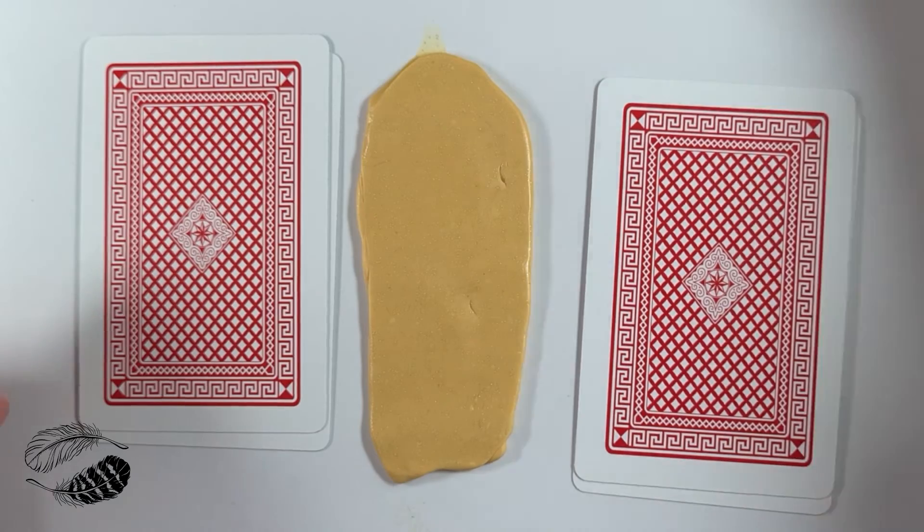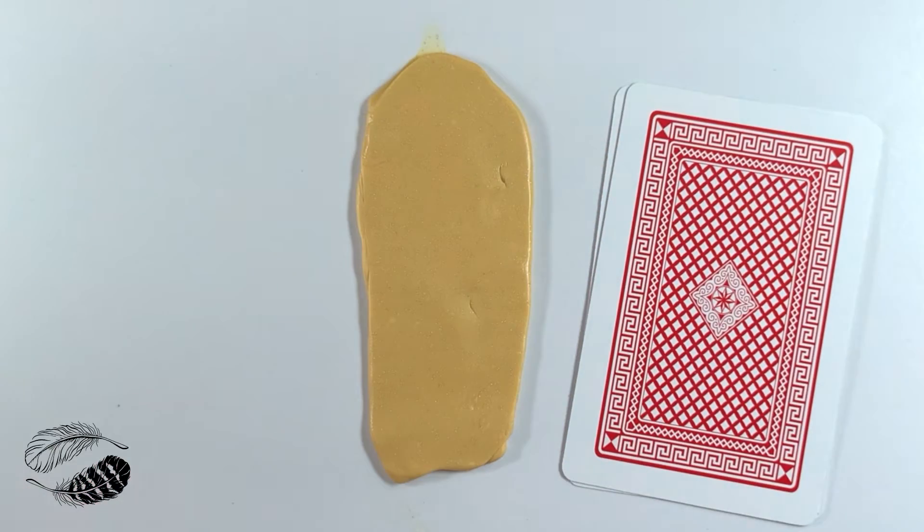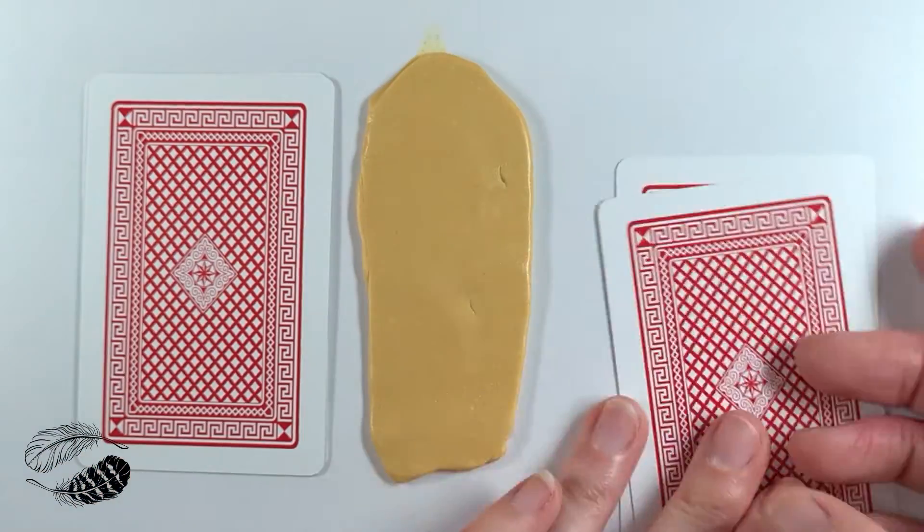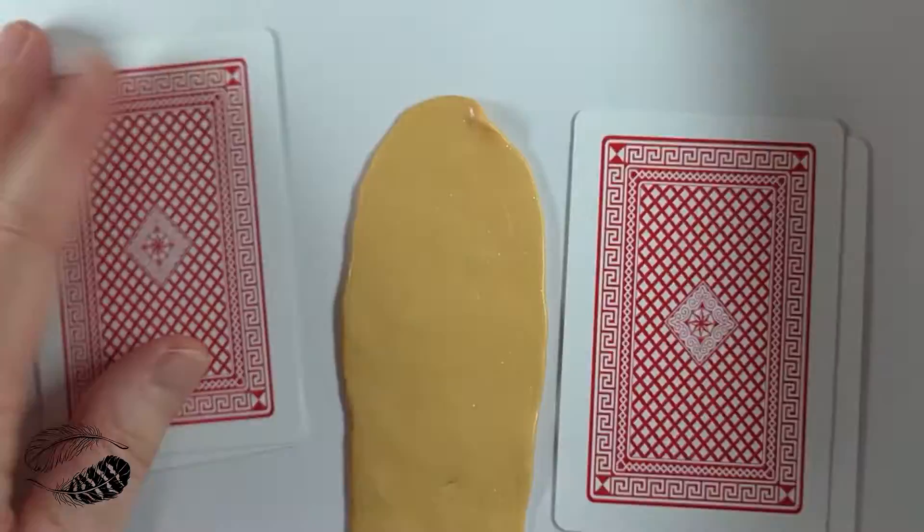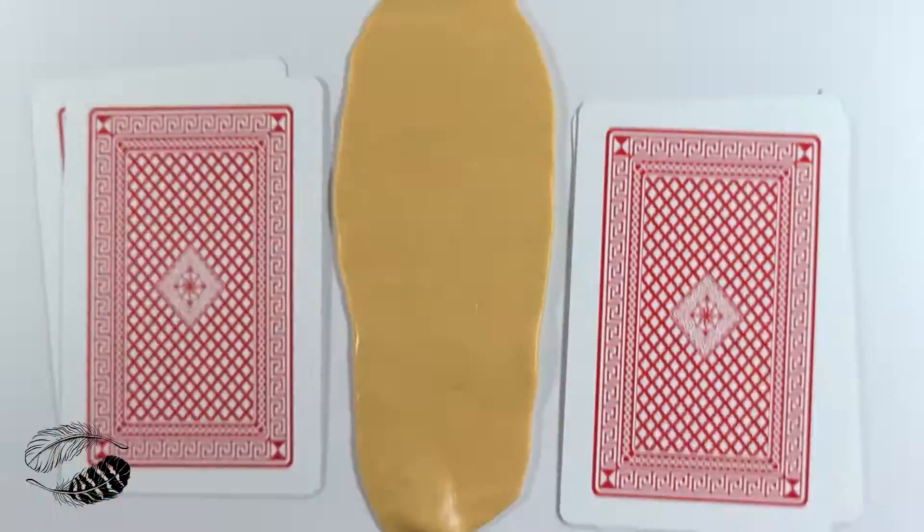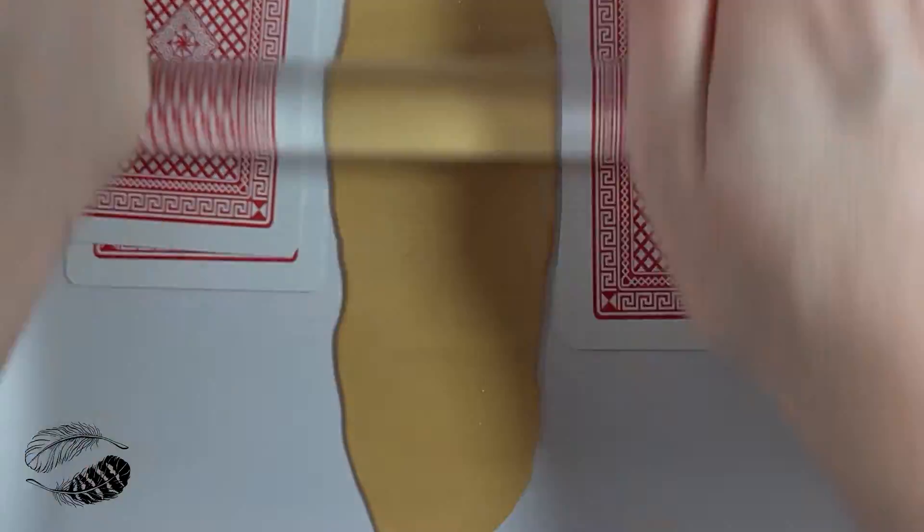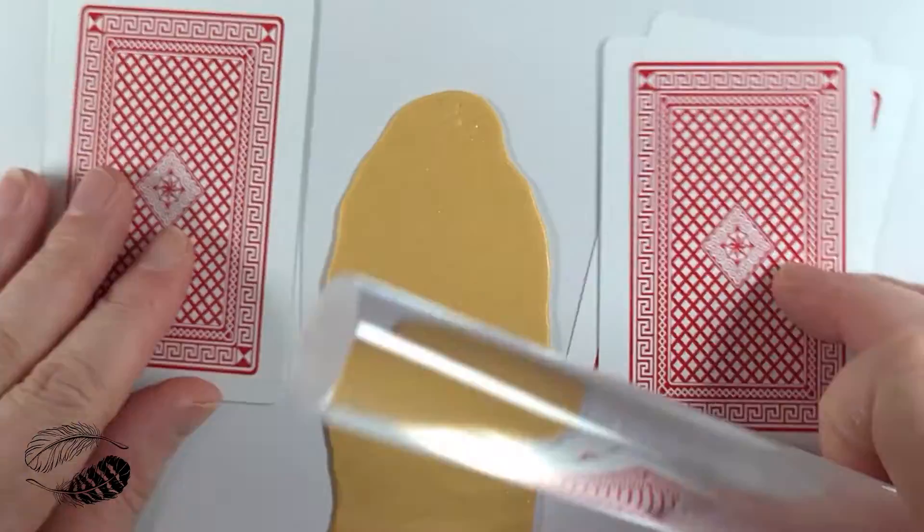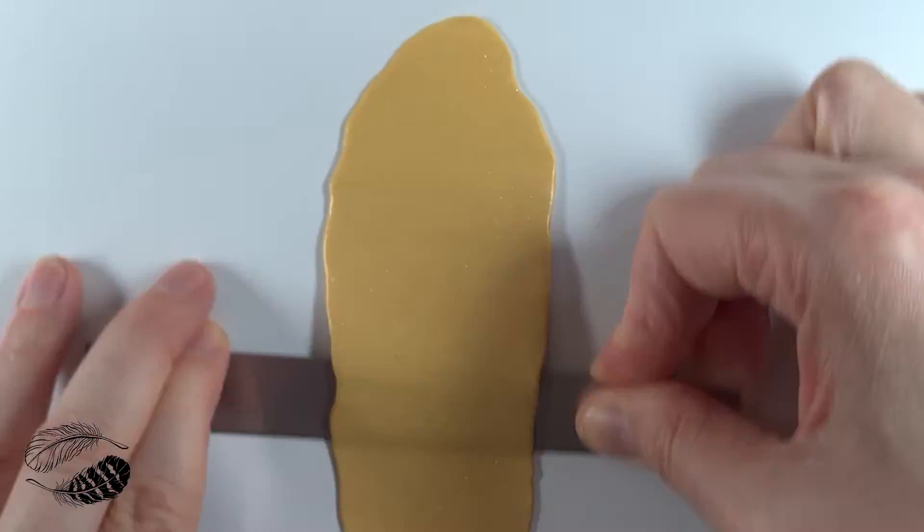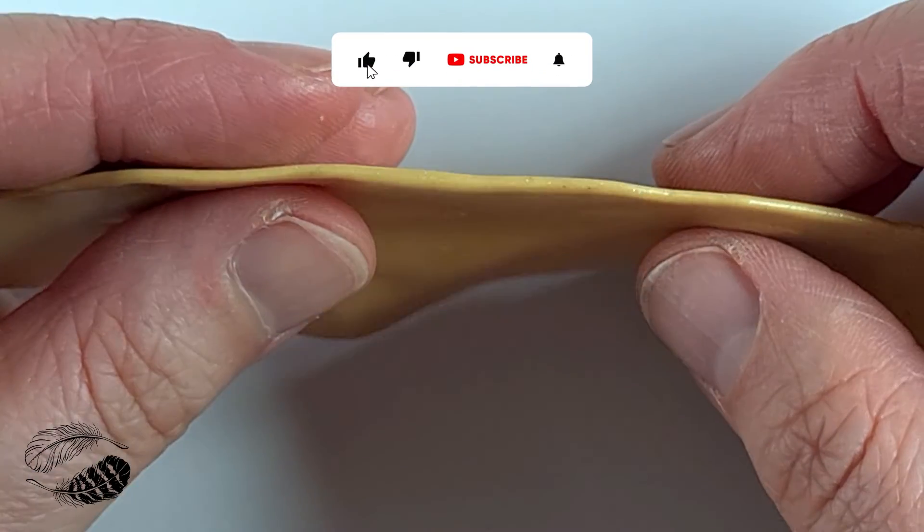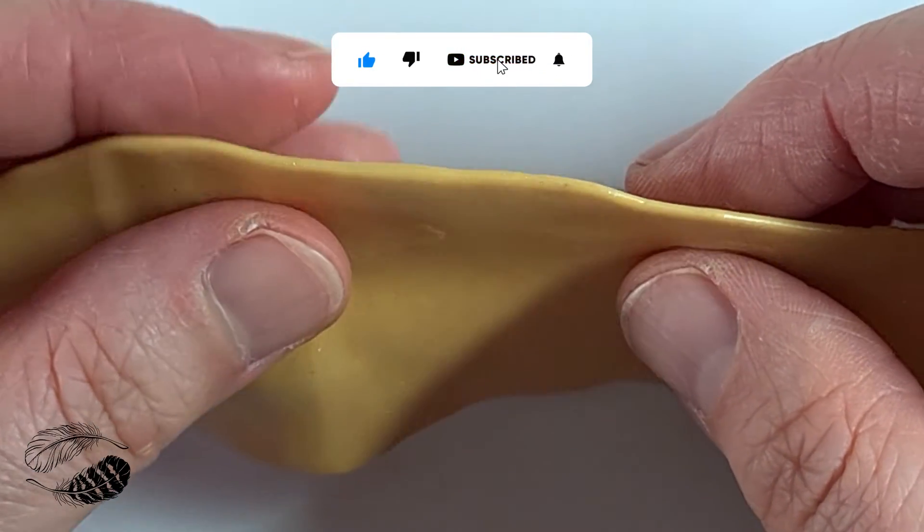I'm just taking away a few cards because I want to get the clay much thinner so that you can see what results you can get. So that's quite thin. Got two cards either side now and it looks like I'm rolling it even thinner now. I'm just going nuts. Popping some little air bubbles and you can see that you can get a pretty good result. I don't know about you but I think this polymer clay looks really nice and even and thin.